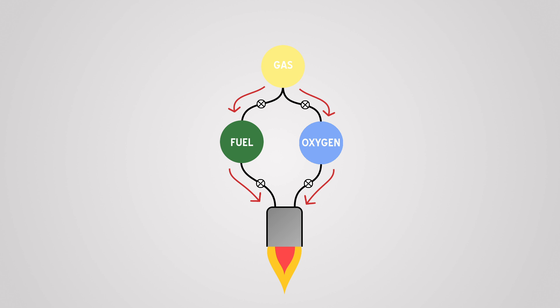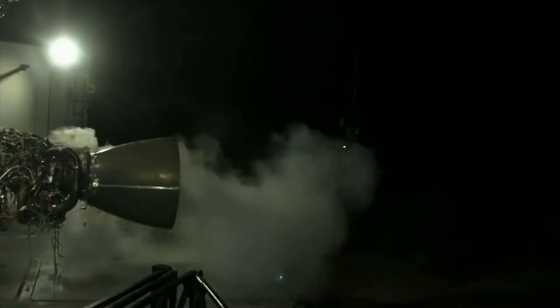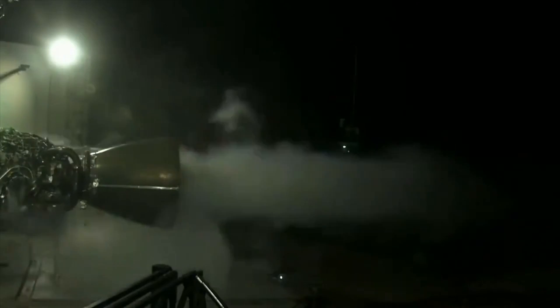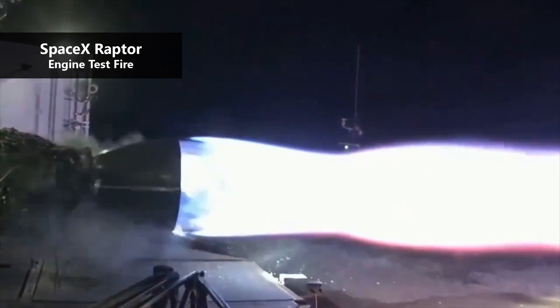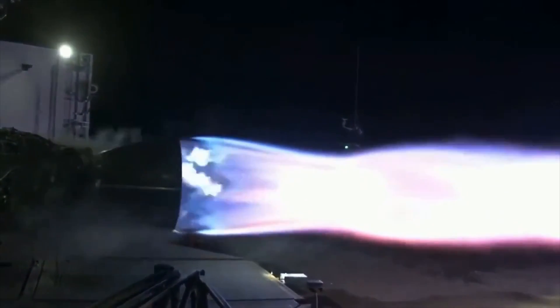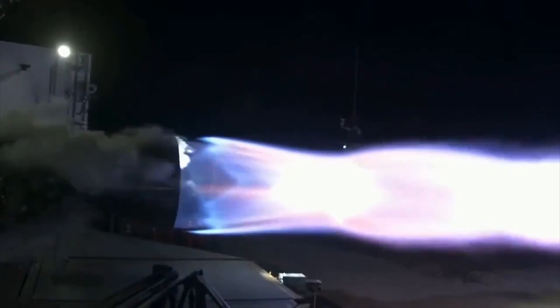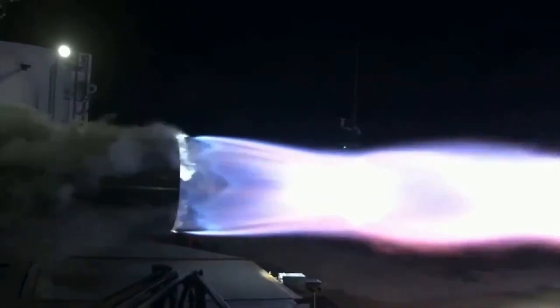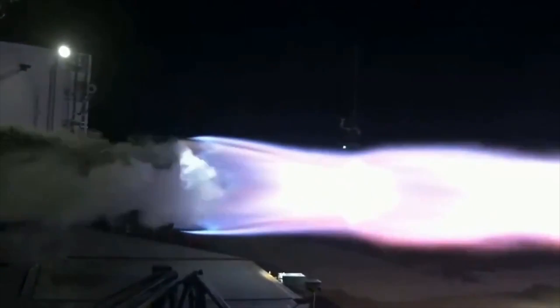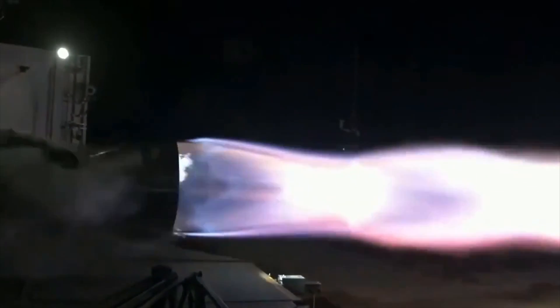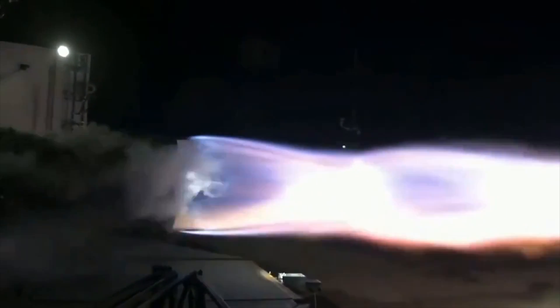In many diagrams of rocket engines, including the ones used in previous videos of this series, the propellant appears to just enter the combustion chamber through simple pipes. But this isn't really the case in actual rocket engines. While just pumping the propellant in through some large pipes would work, it wouldn't work very well, as doing so would mean the propellants aren't properly mixed or atomized, causing combustion hotspots and instability. And unless the combustion chamber was ridiculously long, a lot of unburnt fuel would be flying out the end of the nozzle.